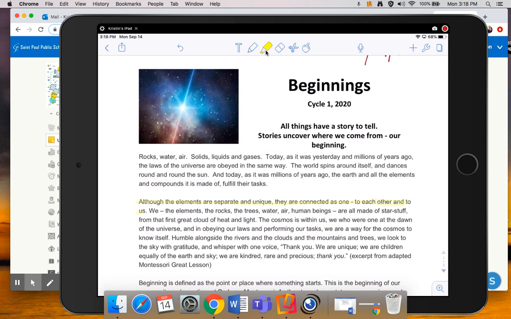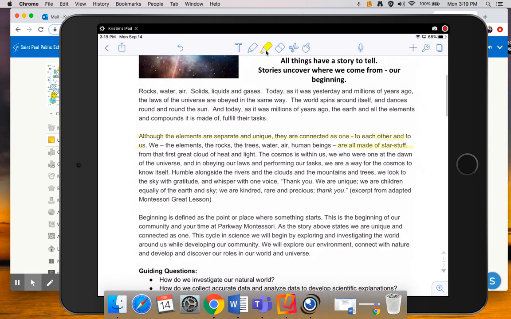I think the sentence that says we're all made out of star stuff is very important. The same elements that make up stars in our universe. And I think it's important to know that we are unique, and that's what makes us all so cool, right? So we are unique, and we are children of the earth and the sky.